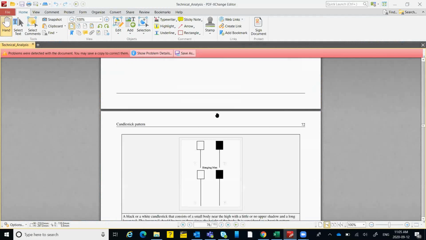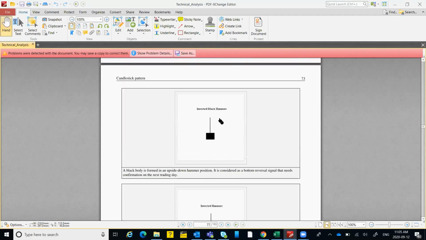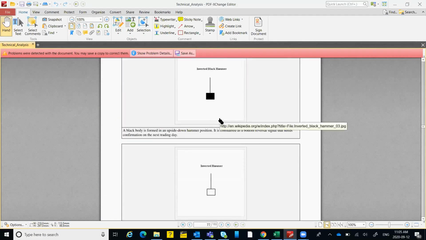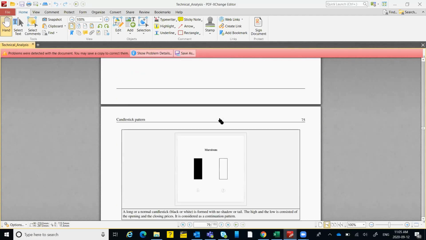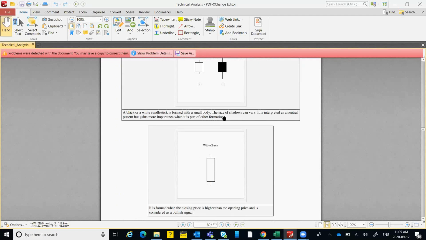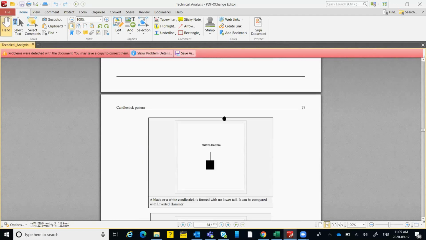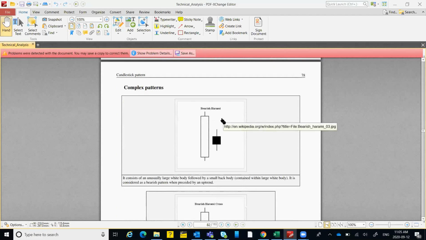So among these candles we saw the hammer, we didn't see the hanging man yet, but it will be the same, the only difference being it will be in the uptrend. Inverted hammer, we saw that, and then Marubozu, we looked at it, shooting star, we looked at it, and spinning top, we saw that, white body, we saw that, shaving bottoms are not important. So we'll go to the next. Now, this was the end of the normal candlestick patterns. Now we are going to a little bit more complex patterns.